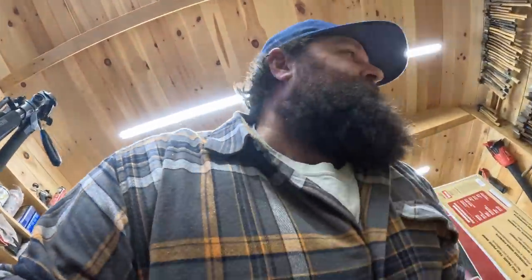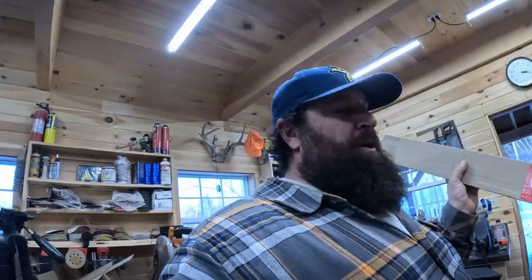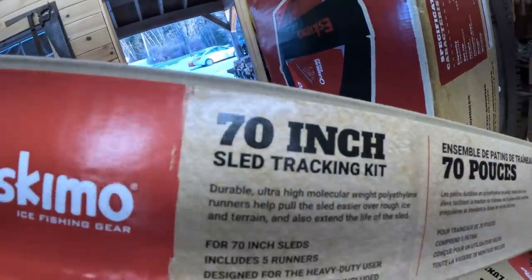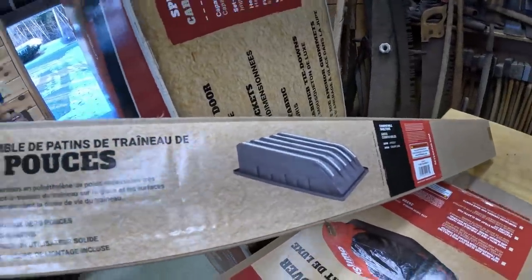I'll show you those. These are the 70-inch sled tracking kit. This is what's going to protect that investment forever. And rather than wear out the bottom of your sled and have a hole in it, you can wear these out. Hopefully they last a long time. It'll beat wearing out the whole unit, but that's the 70-inch sled tracking kit, which is made for the 2800 Escape. So Donnie and I are going to put those on. That's got the whole kit in it.